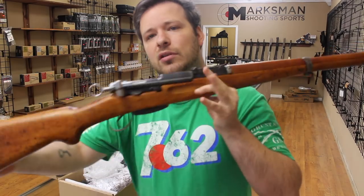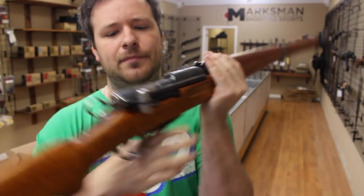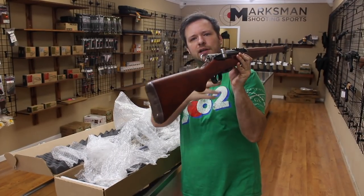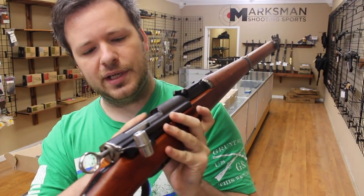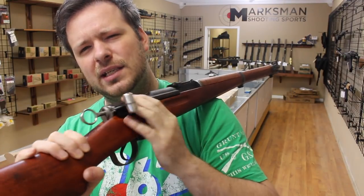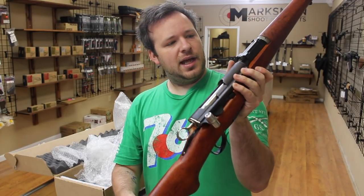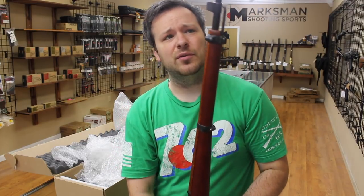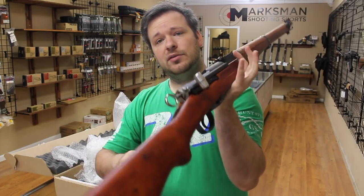Very, very neat — I'm sure you're all very familiar with these. Very good condition. I'll open up the other one and let you take a look at that one too. Here is the other one in a slightly darker stock, which is really nice. This one has more of a phosphated finish, which did happen on the later K31s — the other one was more blued. This one I believe is 1953, and the other one I believe is the late 40s. Both in very, very nice condition, as would be expected on a K31 — these are always in very good shape since they were never really used in the war, Switzerland being neutral. Very cool and happy to get those in.